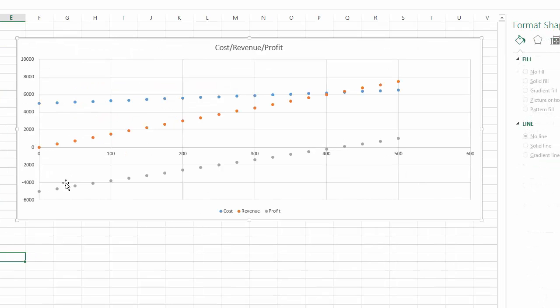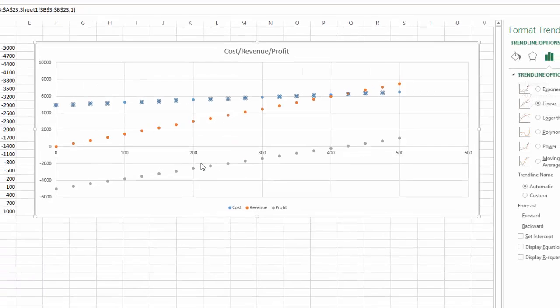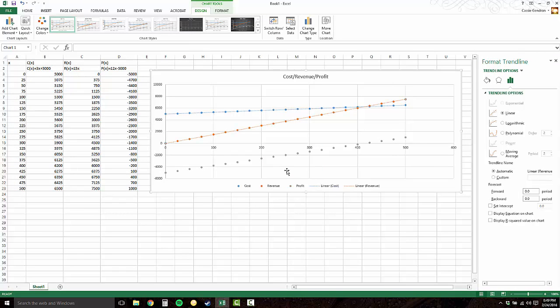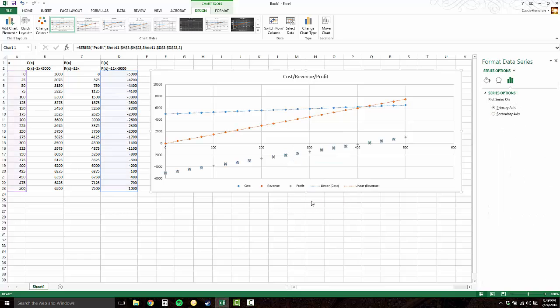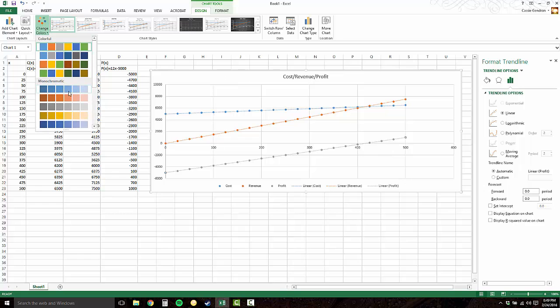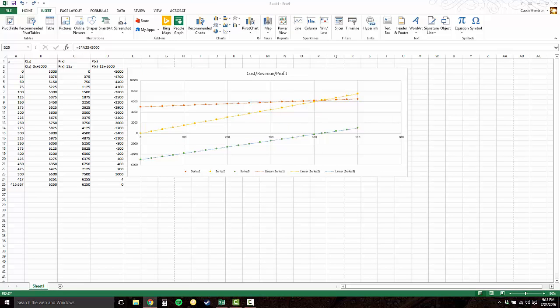Now notice that our profit goes negative because, here, I'm going to draw some lines. I'm going to add trend line, and that'll show up negative. It's completely linear, so this will work. I just want the lines because it'll make it a little easier to see. And let's change colors. The profit here goes negative when we start our x-axis at 0. And we start our x-axis at 0 because we can't have negative units. But we can have negative profit. We will lose money.